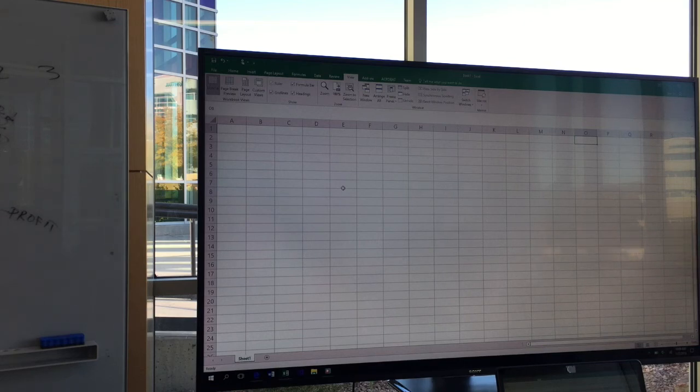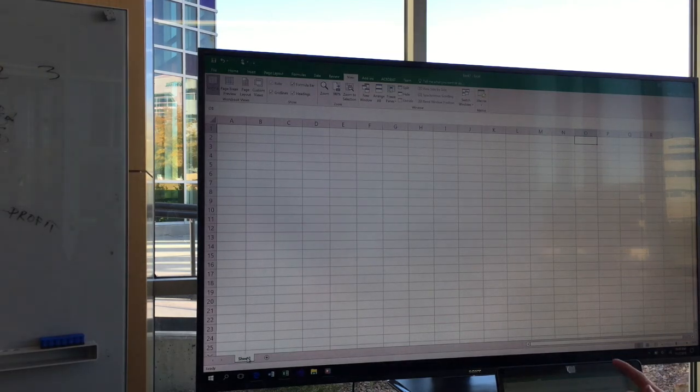Well, if I go too fast, tell me, don't hesitate to shout and just say, hey, what did you do there, because this is something to really get familiar with. This is a power tool. It'll help you in everything you do with business. Like we talked last time, business is all about numbers.